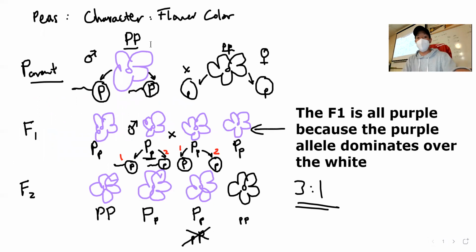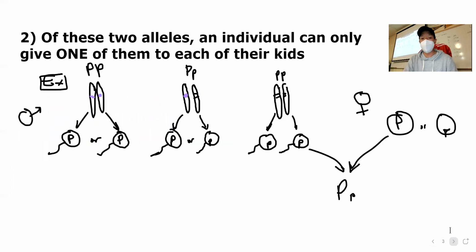And when we look at this flower at the very top, this first one up here, and I say, hey, what's the genotype of the purple flower in the parent generation, the P generation? We would say the genotype is big P, big P. If I asked you what the genotype of the white flower is, you would say the genotype is little p, little p. It's the combination of two alleles that you get.